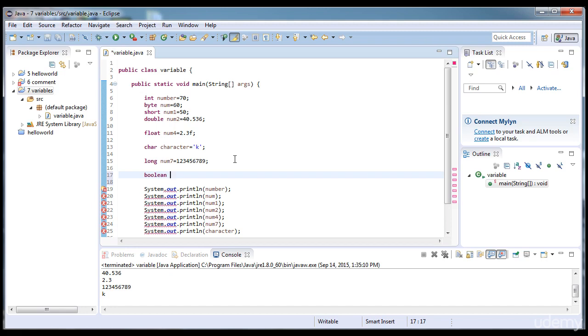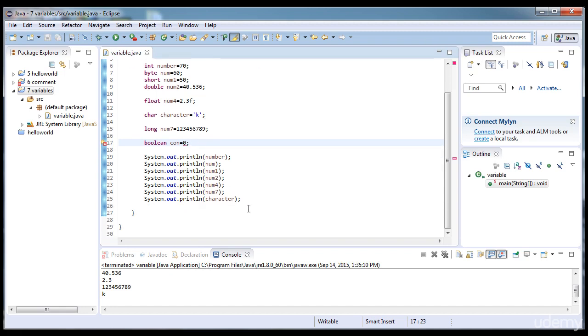Here I'm gonna write the con, and here we only give it the value 0 or 1, and here I'm gonna print it. For the boolean we are only able to give it true or false.